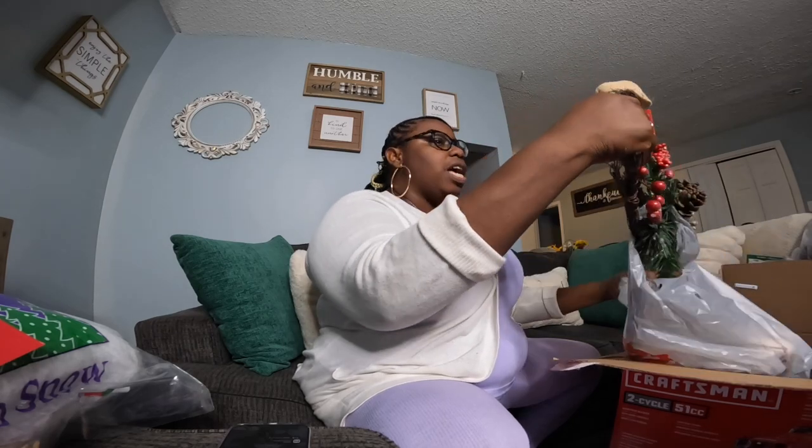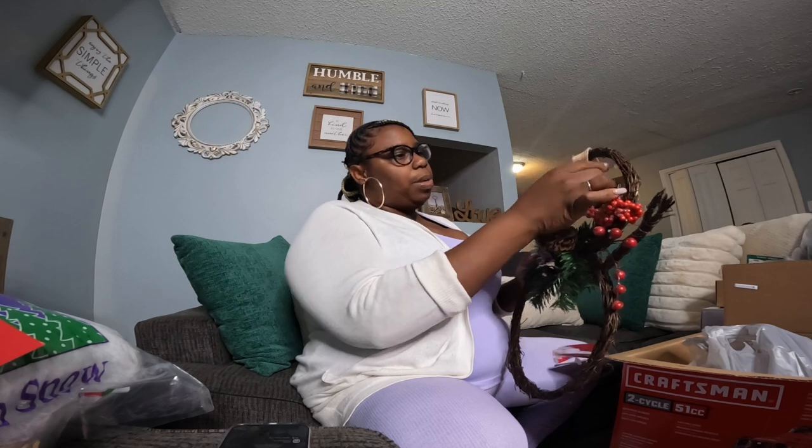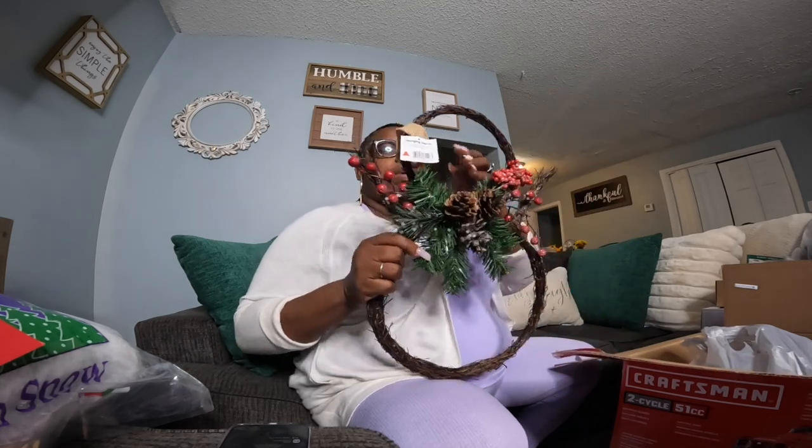Like this right here, I got from Family Dollar. I just liked it, but I don't know where I'm gonna put it. It's a snowman. I think you put it on your door, but I don't think I'm gonna put it on my door, unless I got some other stuff to put with it. But anyway, it's a snowman. I paid $7 for this. I got two big silver bulb ornaments. They were $1.25. I got that from Family Dollar.